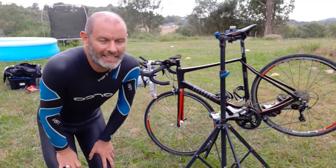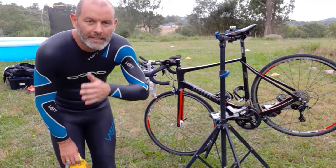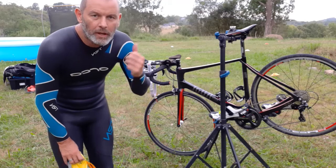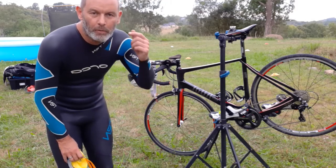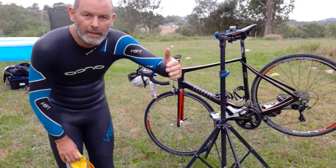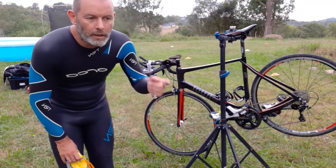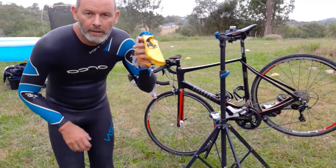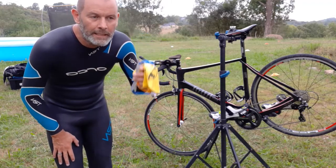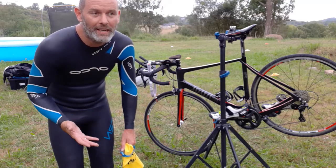So we're looking at T1, the transition between coming out of the swim, taking off your wetsuit, grabbing your bike, putting on your helmet, moving to the mount line and getting on the bike at the mount line. So next you'll see, I'm going to pop my goggles and hat on and jump in the kids' paddling pool to make sure it's as authentic as possible.